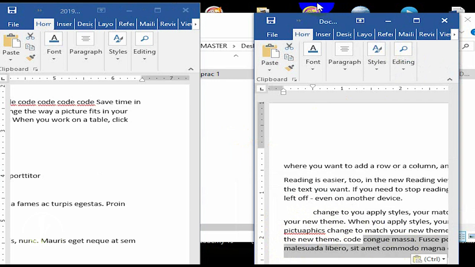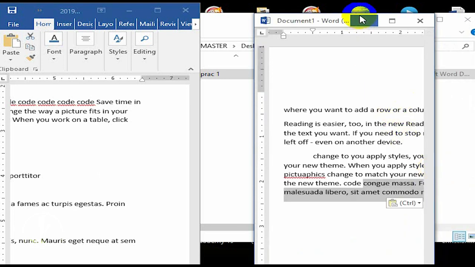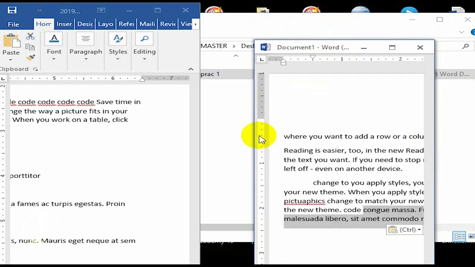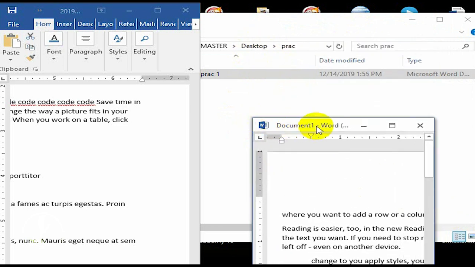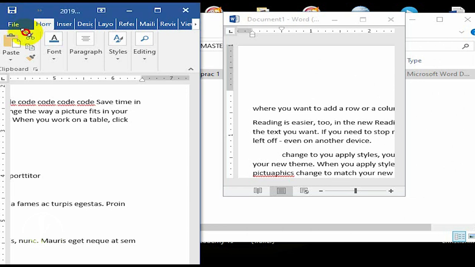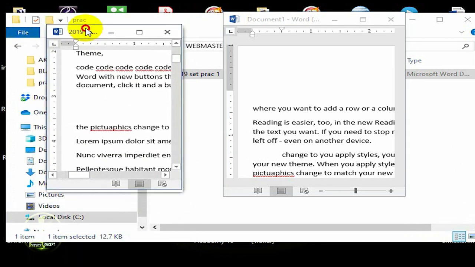Something I did not do is resize the window. If your window is too big, you can come to this side and resize. You can resize from the right, from the bottom, and from the horizontal. You can resize diagonally. Once you click like this, you can resize. And on the title bar, you can click and drag to move it. At this point, you resize it the way you want, and you can click and drag and move it to where you want.